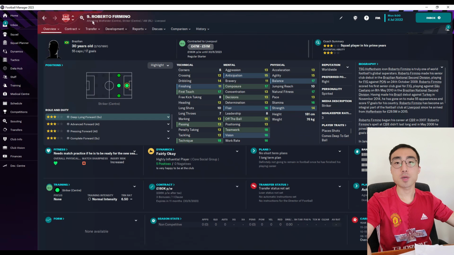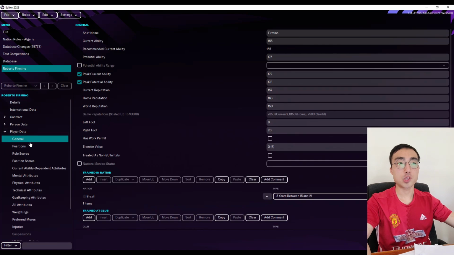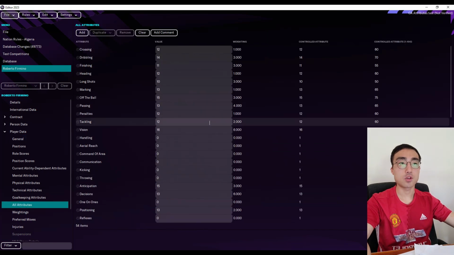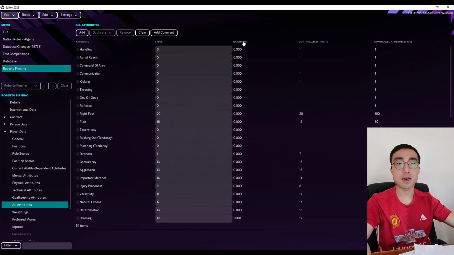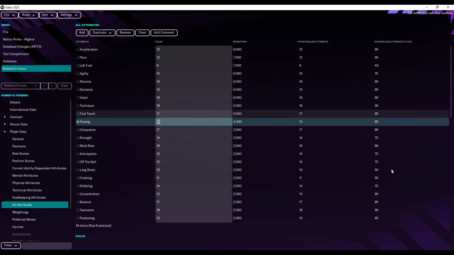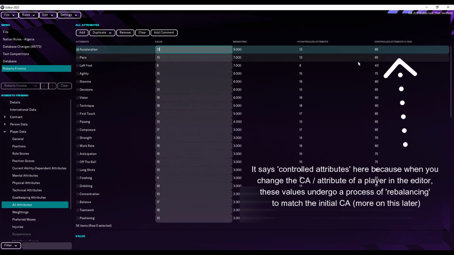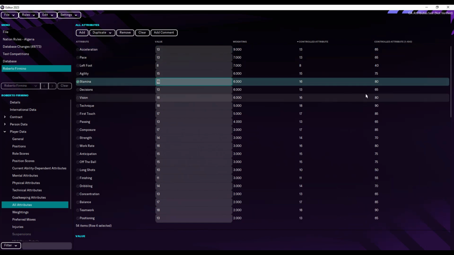Let's take Roberto Firmino as an example. So I've loaded Firmino on the pre-game editor. If you go to the general page here, you can see that Firmino's recommended CA is 155. And if you go to the all attributes page, you'll be able to see the weightings that are placed on all these attributes, as well as what the game calls controlled attribute 1 to 100. So this is the centi attribute that I was talking about before. For example, Firmino's acceleration is 13 out of 20, which in centi attribute terms is 65 out of 100. Stamina is 16 out of 20, which in centi attribute terms is 80 out of 100.